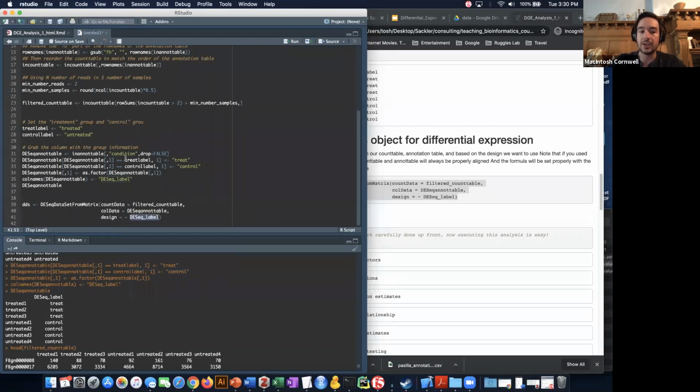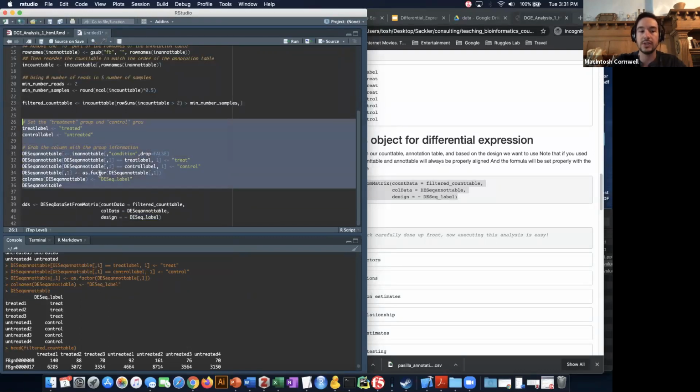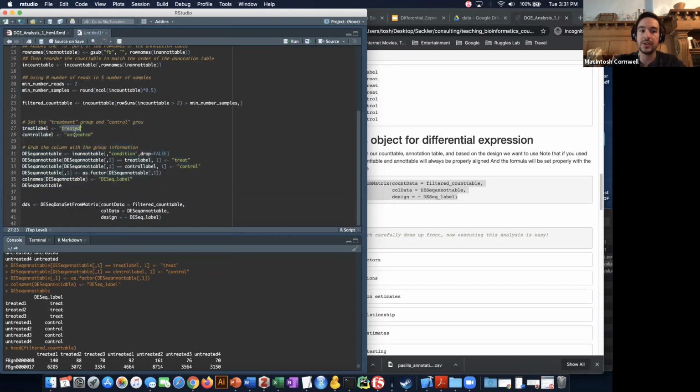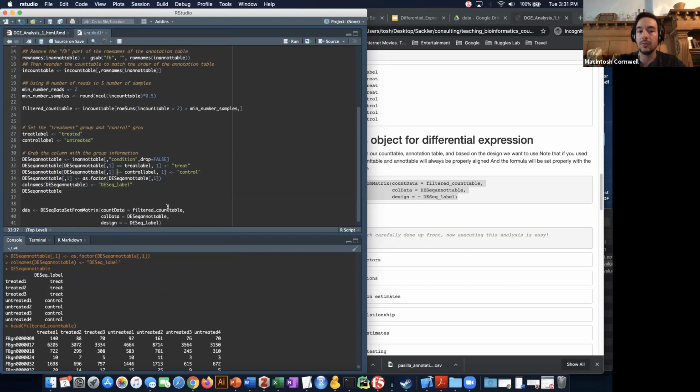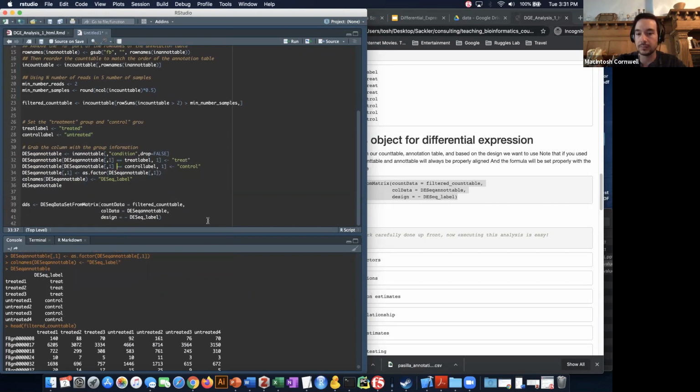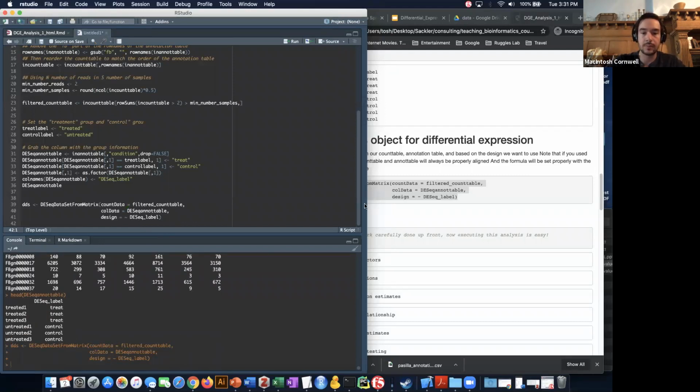So again, to reiterate, by using this little code snippet here, you can basically put in any annotation table you want, and as long as you label which samples you want as your treatment group and as your control group, it will do the rest of the work to create an annotation table that will play nicely with the DE-seq algorithm. So after we have created this, we will create what's called our DDS object, which takes in all of these things and creates a singular R object.